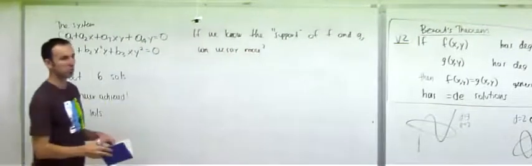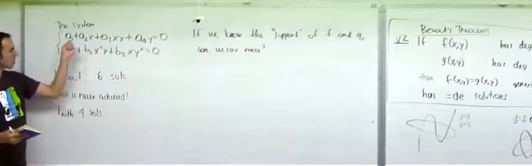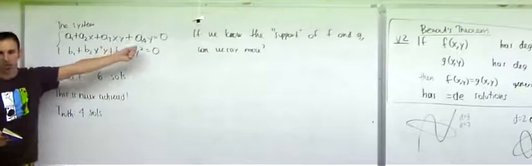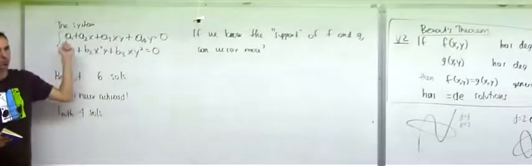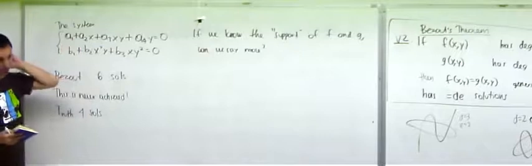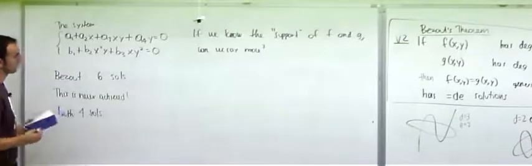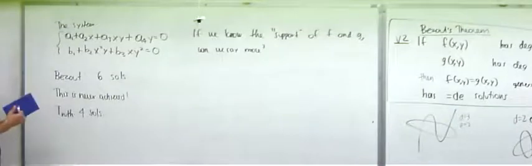And when I say support, what I mean is, for example, the support of this first polynomial is 1, x, xy, and y. So when I say the support, I mean which monomials appear, but you don't know the coefficients. Well, you can say more, otherwise I wouldn't be saying this. So what can we say?